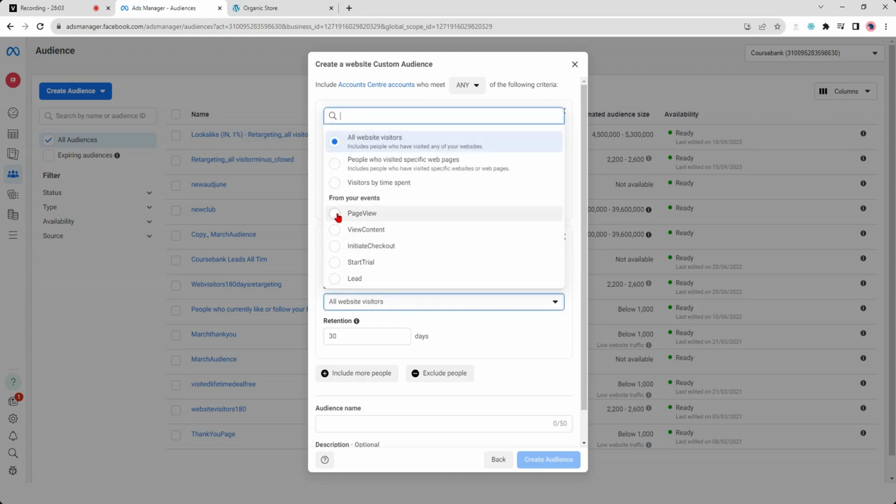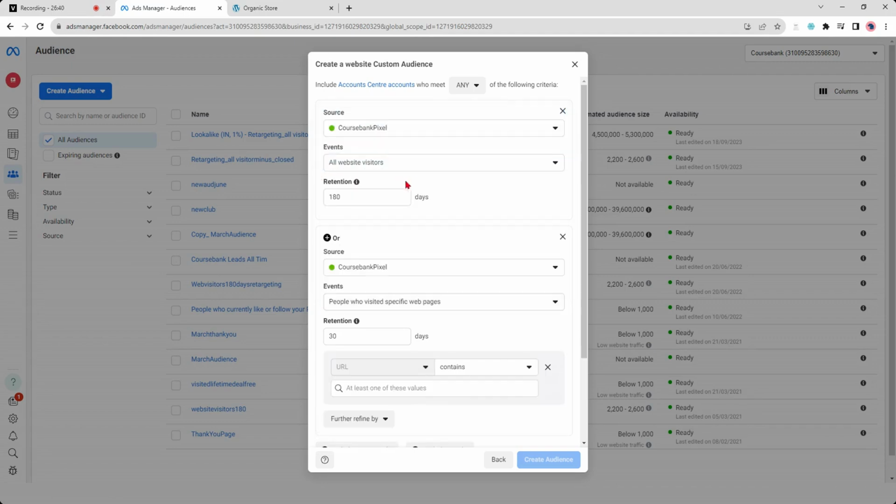Okay, so first of all, we had been creating all website visitors. If we have a different aspect wherein we are targeting people who are not website visitors, but who have gone through a specific web page, for example a page that you use to run the ads on, but you do not want to target people who have directly landed on the home page or the pricing page but have not seen your ad page, so probably they will not get converted very fast. But if you have targeted people ahead or before, you can target them. In that case, we can select this one as well.